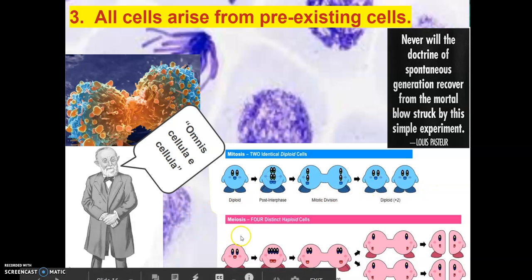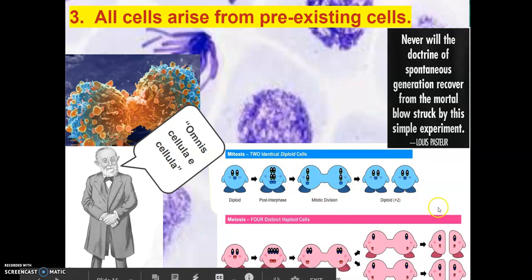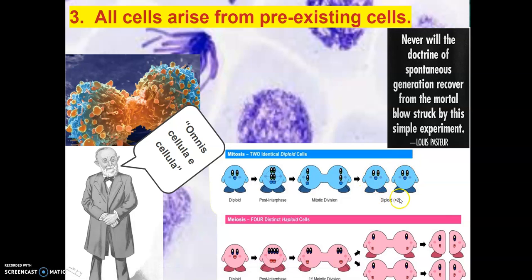And then there's another type of cell division, meiosis. This is the process of making gametes, or making egg and sperm cells. So we will talk about the two types of divisions, but you see all of the new cells, whether or not they are identical or different, they come from original precursor cells.